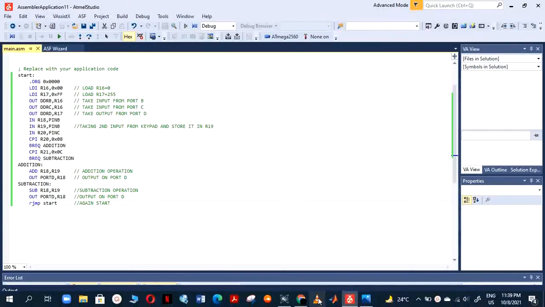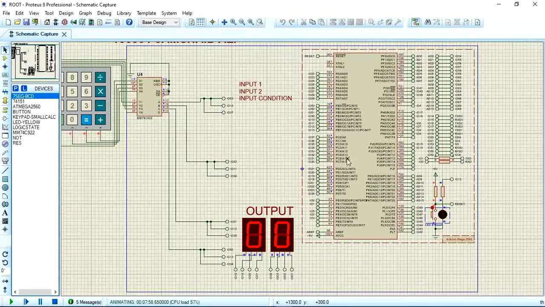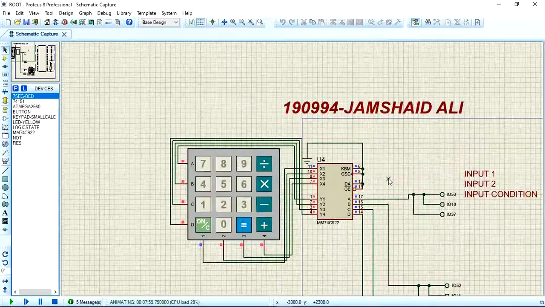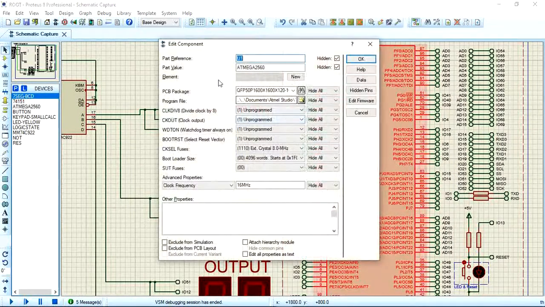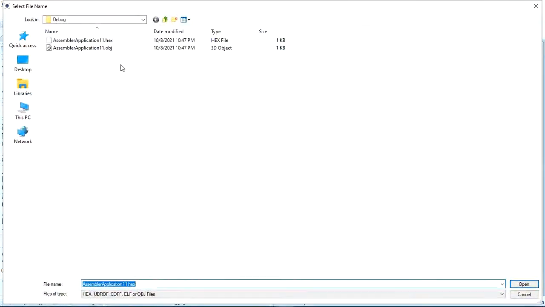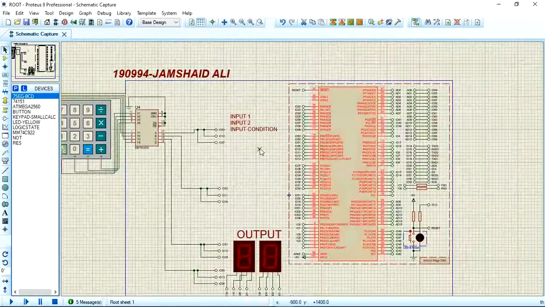Now have a look at our Proteus simulation circuit. As you can see here, I use a keyboard and the microcontroller. First of all, I import its hex file, and after it our circuit will run.